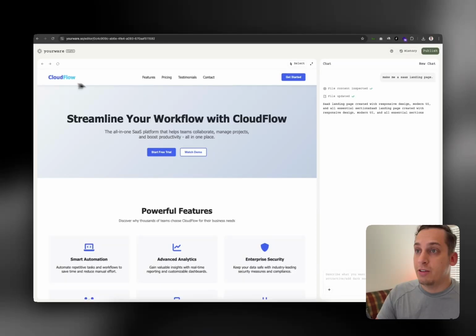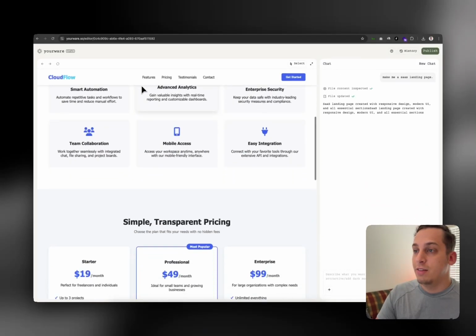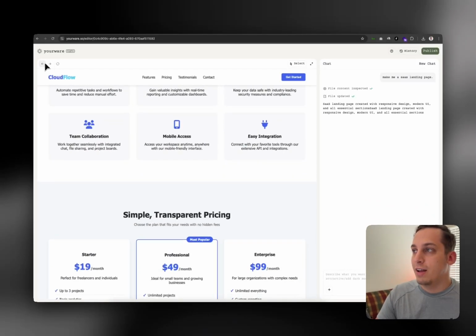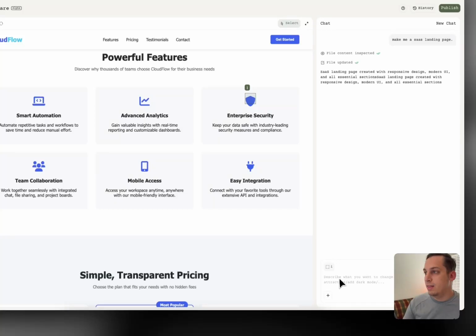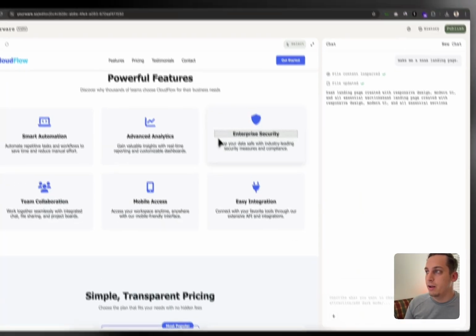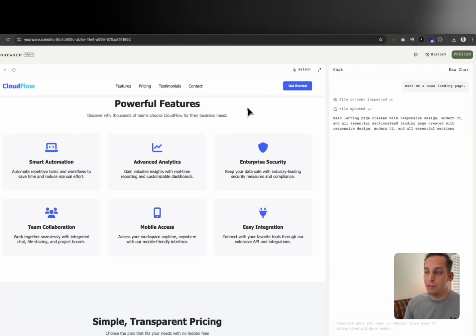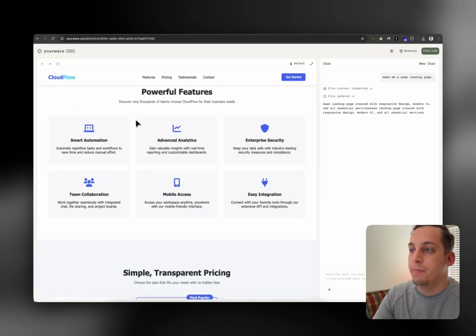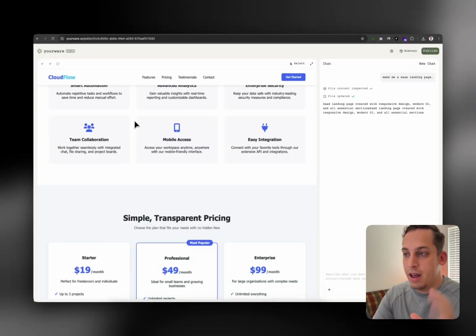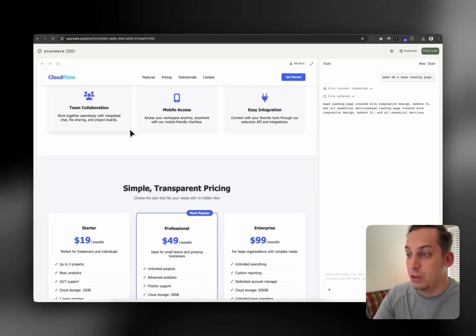The nav bar is actually stuck to the top, which is nice. And I do like this feature that it looks kind of like a browser. You can select certain areas, which we're going to do now. So you can select, for example, this, and we can edit this. We can say turn the color red. In this case, we're just going to let it go, but it has this nice little selector feature. So it gives you a more flexible way to edit certain aspects of the UI.